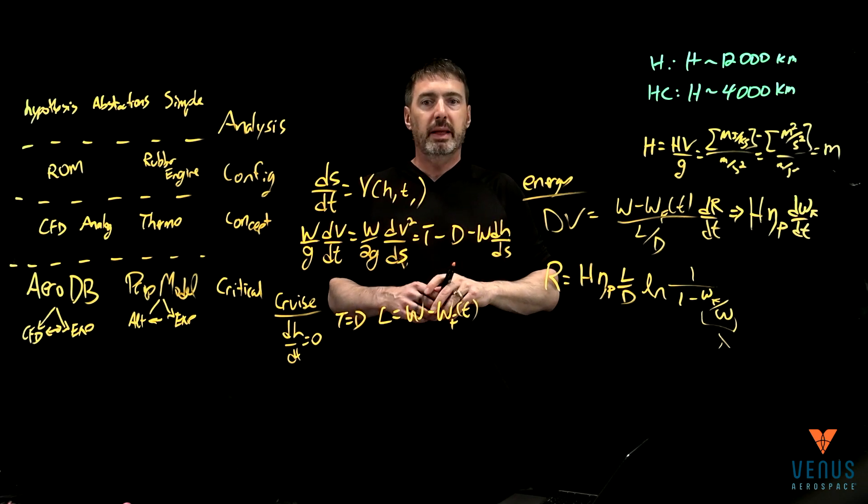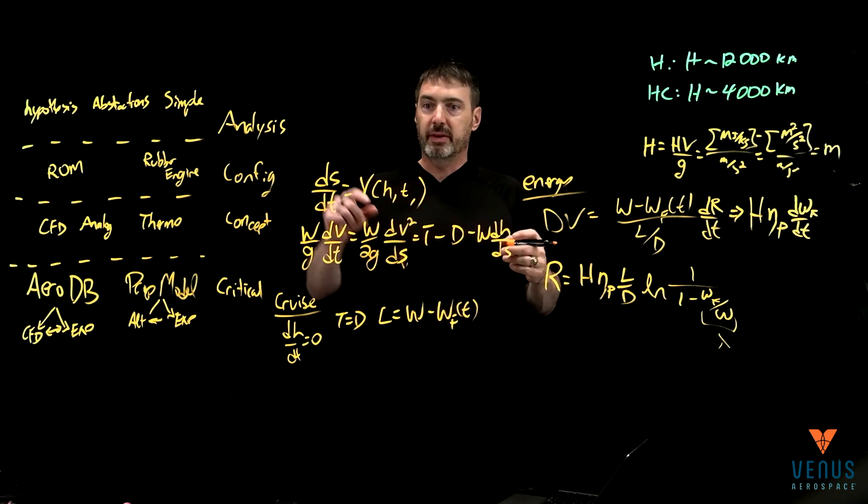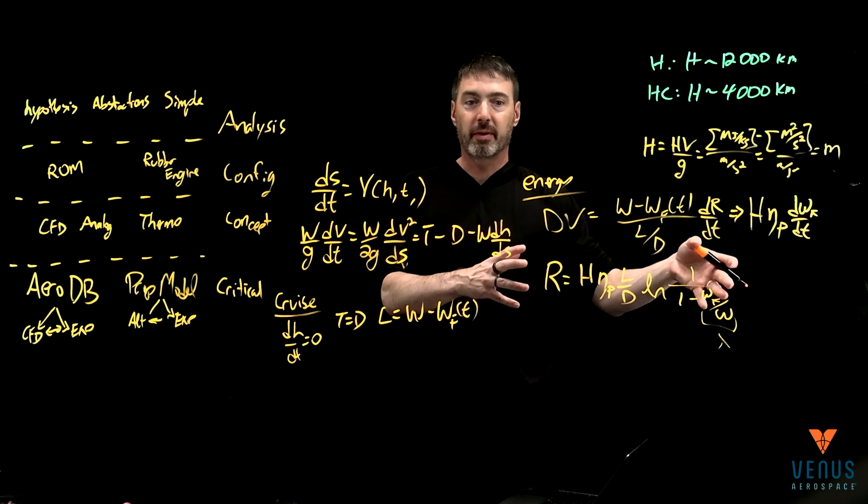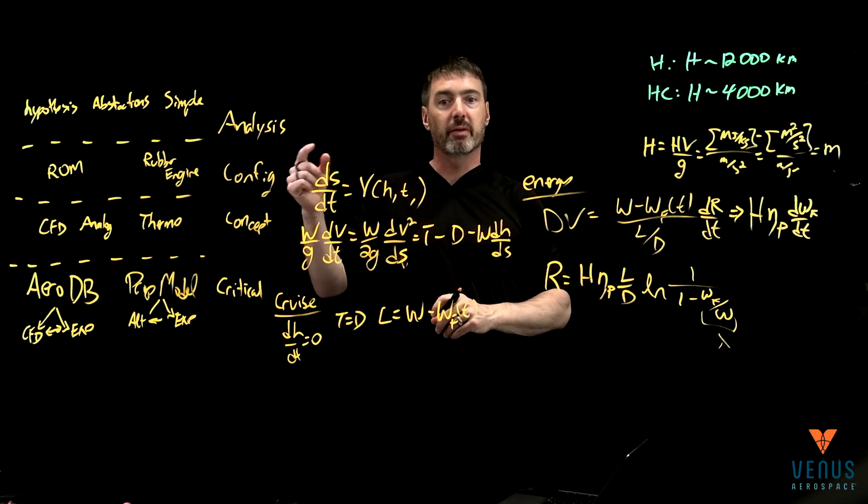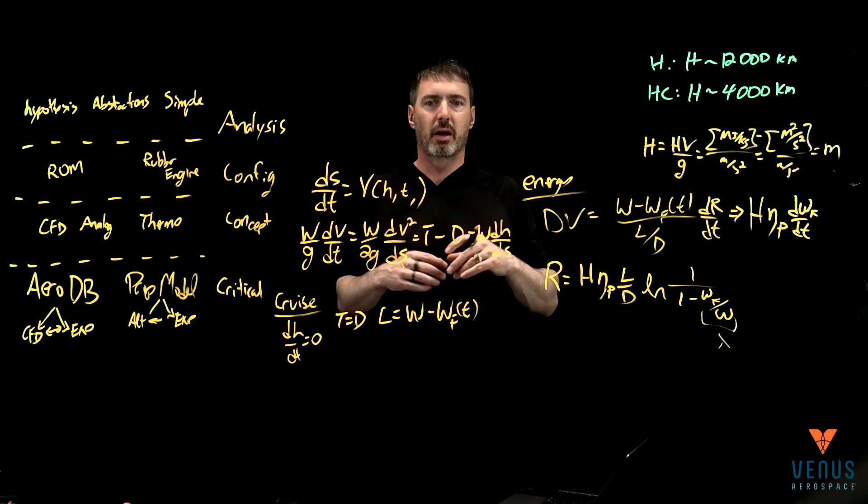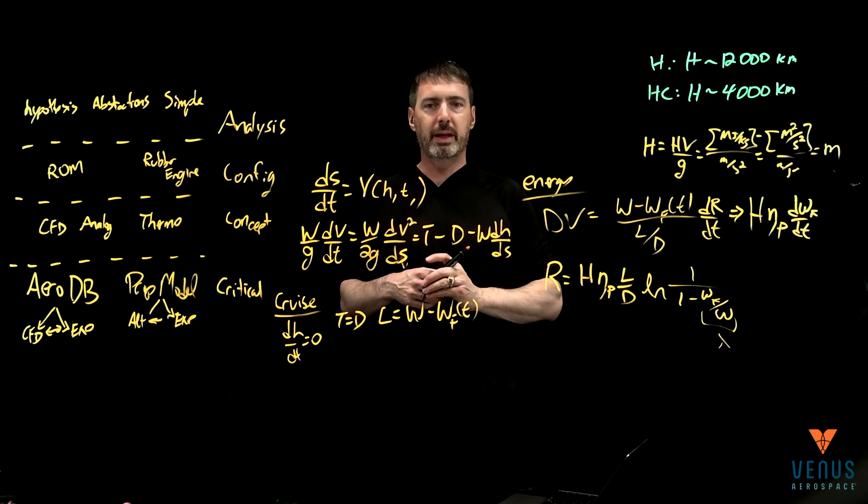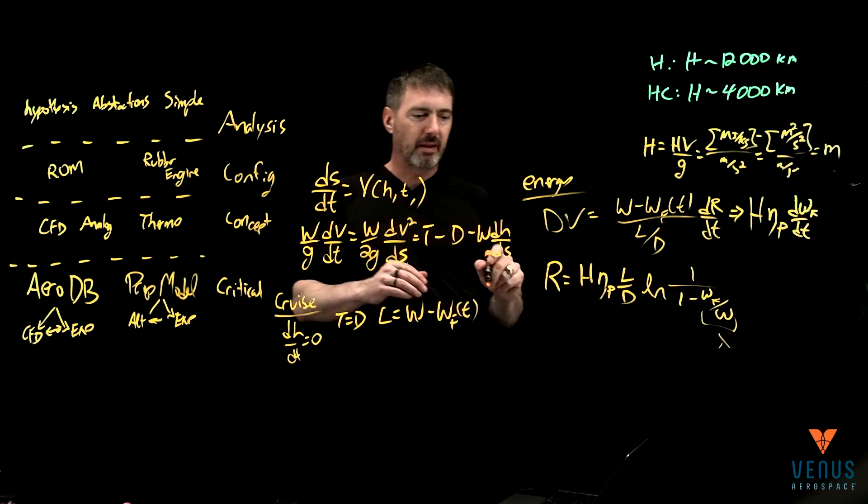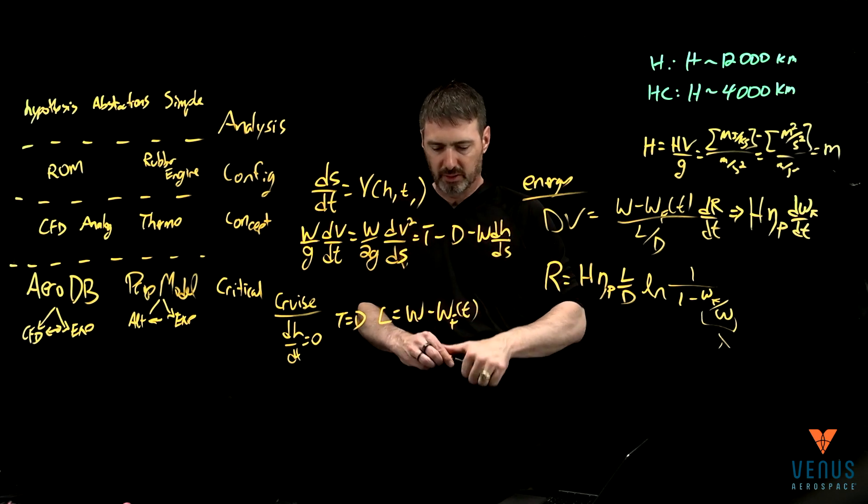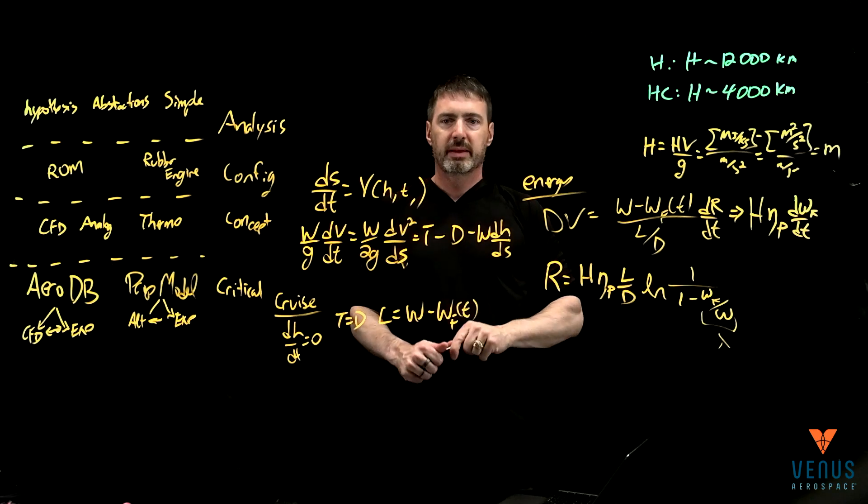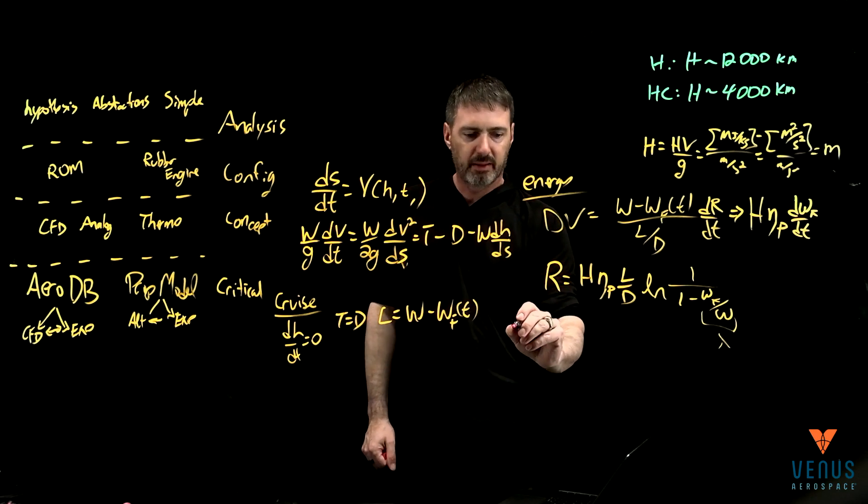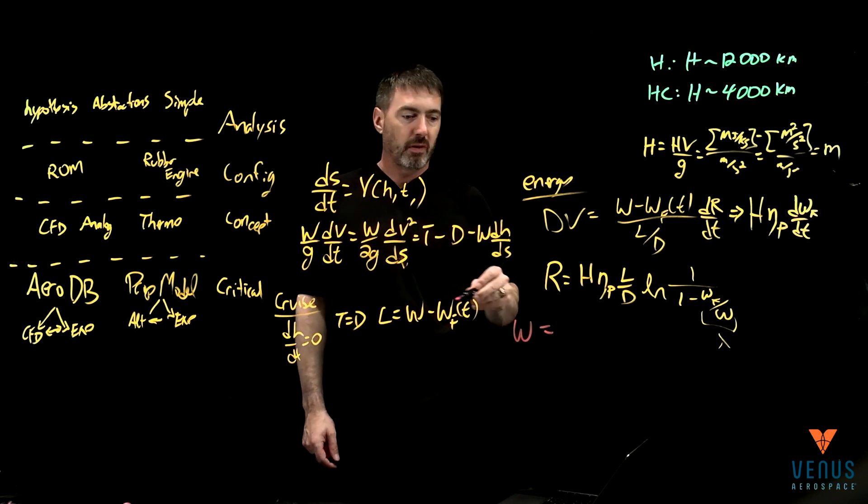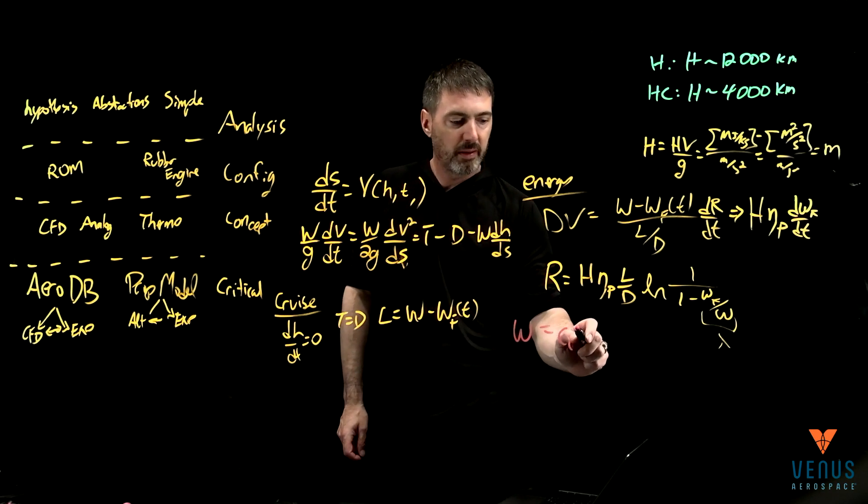The nice thing that even the writer of the book, so this is kind of chapter one of Cucheman, but writer of the book, he then also starts parameterizing this stuff again, because it's back to this analysis. So many times we may start with this and then start jamming it into say configuration and start looking at thrust to weight and wing loading. We'll get there.